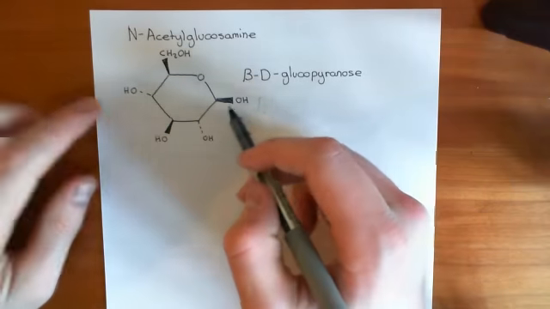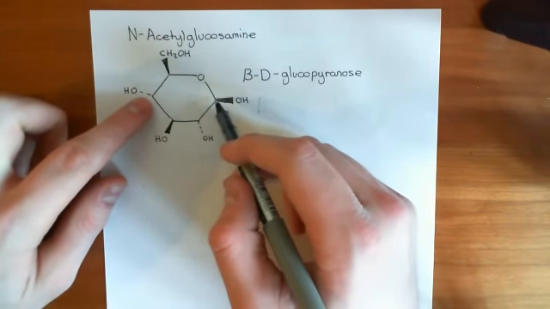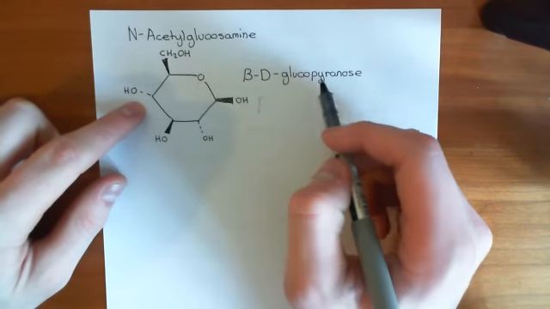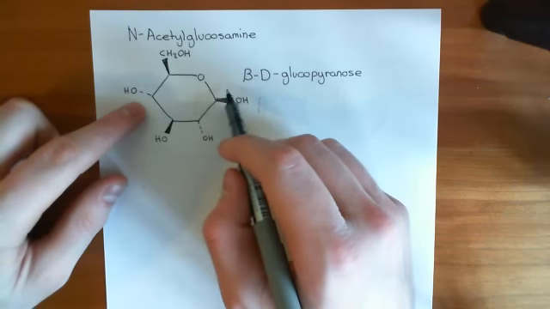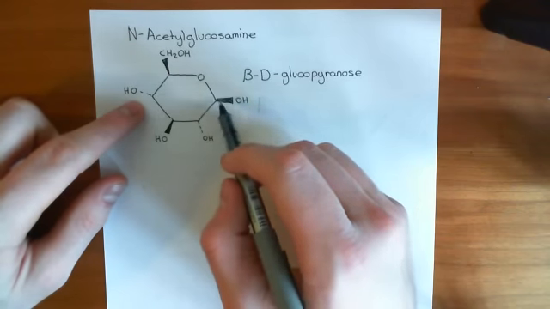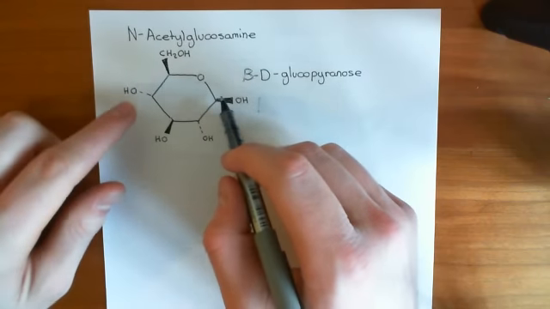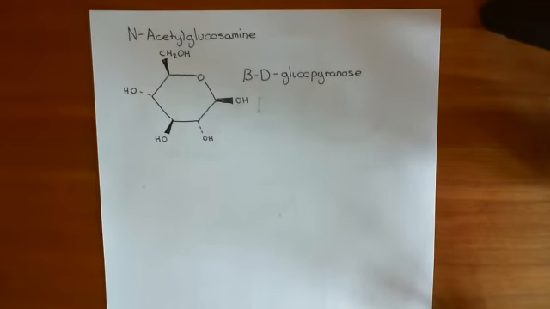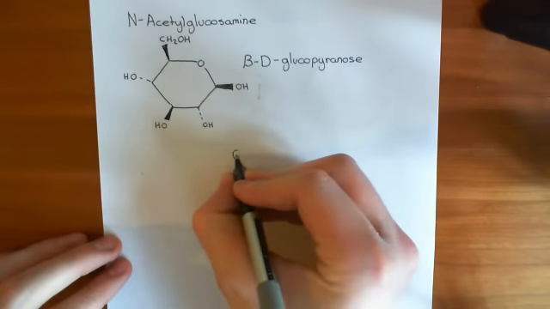The beta denotes the fact that the hydroxyl groups on this first and fourth carbon are in opposite orientations, basically. So if this was alpha-D glucopyranose, then the hydroxyl group here will be going back into the page as well, whereas in beta-D glucopyranose, this one is going into the page and this one's coming out of the page, so in opposite orientations. Okay, and this isomer of glucose is what we're going to base glucosamine on. Okay, so glucosamine then.